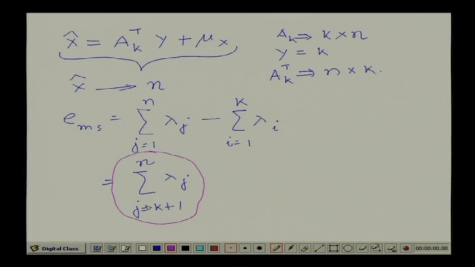And because the corresponding eigenvalues are the smallest eigenvalues, this particular transformation and the corresponding inverse transformation ensures that the mean square error of the reconstructed signal, or the mean square error between x and x hat, will be minimum. That is because this summation consists of only those eigenvalues which have the minimum value. So, that is why this KL transform is often called an optimum transform, because it minimizes the error of reconstruction between x and x hat.